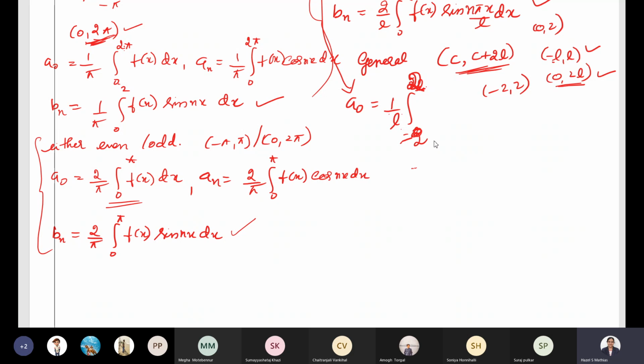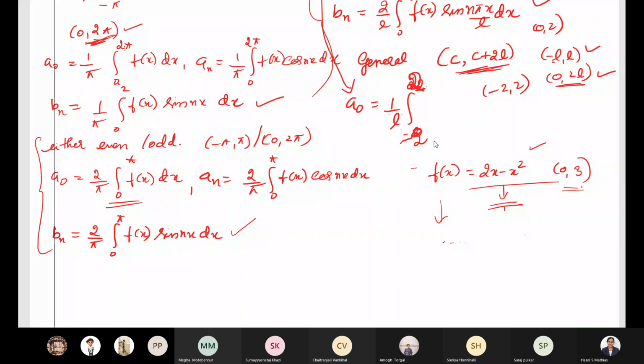That is sufficient. Take that question, whatever question may be given, say f of x is equal to 2x minus x square in the interval 0, 3. Take only the question and start working on it. That time you will realize where you are going wrong, where is the mistake, why I am not able to do this problem, what is the formula related to this, how to check the even and odd nature of this function. This way, if you start thinking, you will be able to solve these questions. Or else just by reading the question and going for the exam won't work out for Fourier series and Fourier transform. Not even for this entire course, 18MAT31.